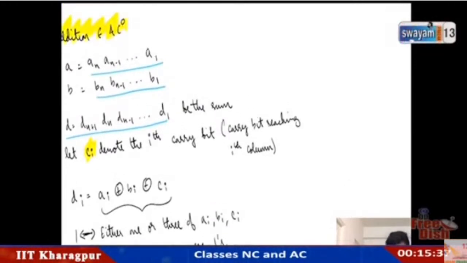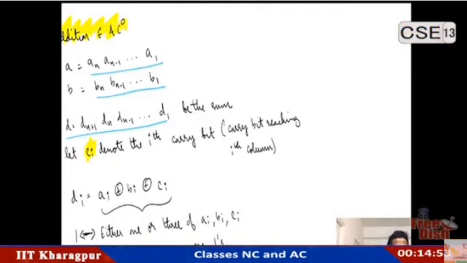Right? What one may think is the difficult part is the carry, because let us look at the carry at the nth bit, the carry Cn. The carry at the nth bit arises as a result of the carry from the n minus 1th bit addition, which arises as a result of the carry from the n minus 2th bit addition, and so on. So one may be tempted to think that there is an n minus 1 or n level dependency. Cn depends on an minus 1 and bn minus 1, which in turn depends on an minus 2 and bn minus 2, and so on. So one may think that there is a dependency that goes down to n levels, right?